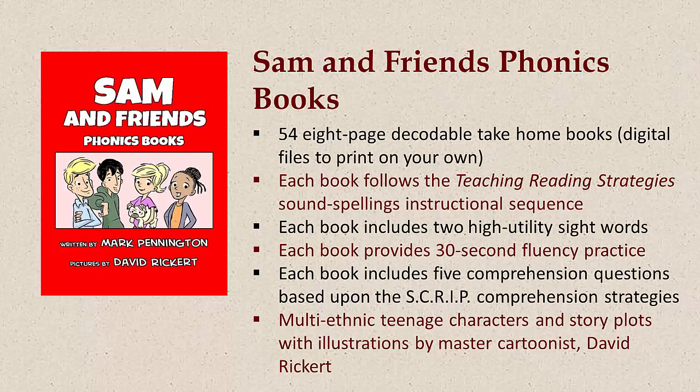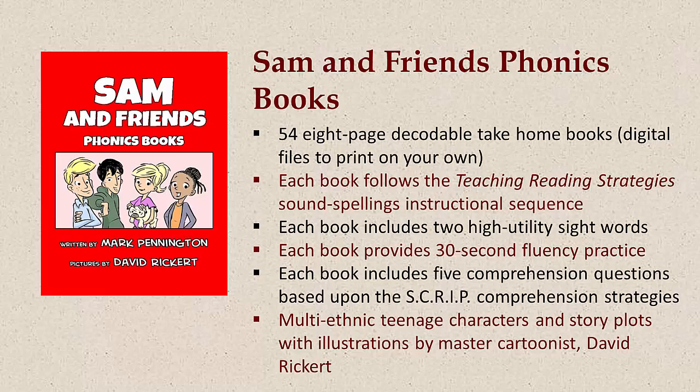The third instructional component in the Teaching Reading Strategies program is the 54 Take-Home Sam and Friends phonics books. As a perfect complement to the expository script comprehension worksheets, these decodable 8-page books are the perfect narrative reading practice to reinforce what the students learn each week in the Teaching Reading Strategies program. Each illustrated 8-page book helps students practice one focused sound with the most common spellings and 2 high-utility sight words.